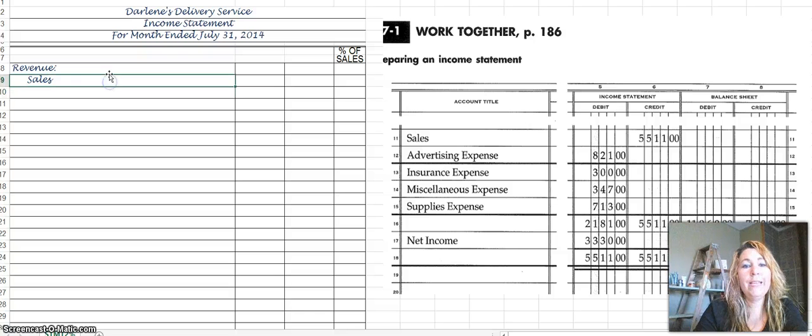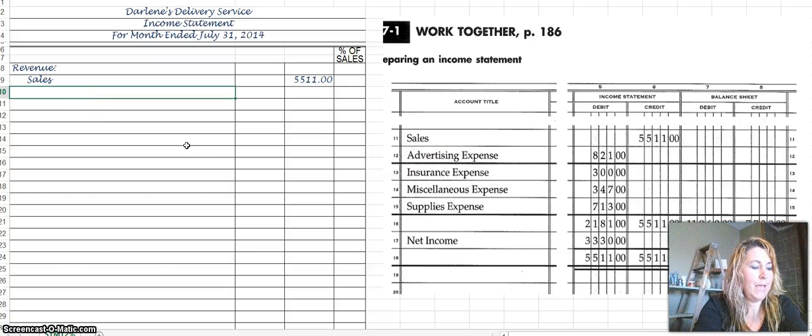Okay, we only have one kind of revenue listed, so we do not have to put it over here in this column. We're just going to go straight over to our totals column, and our sales was $5,511. Okay. So we have our revenue section done. Now we're going to do our expense section, which is the rest of these items.